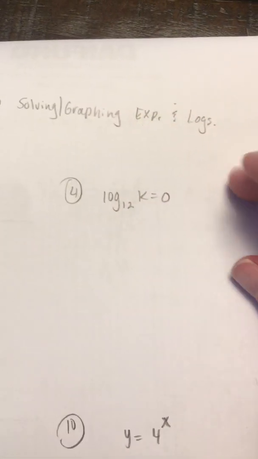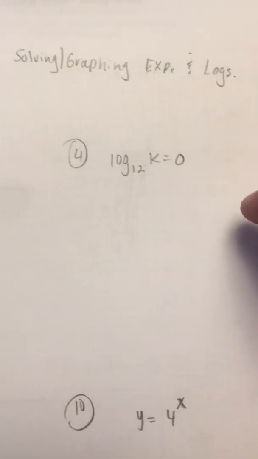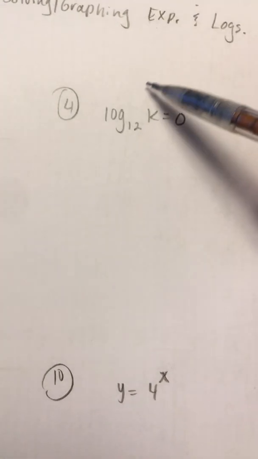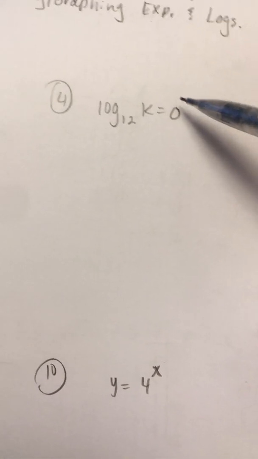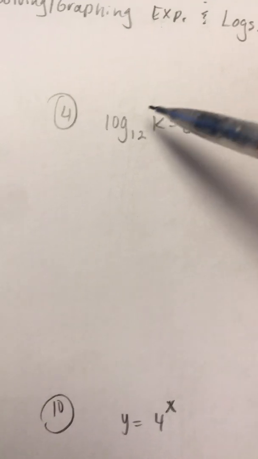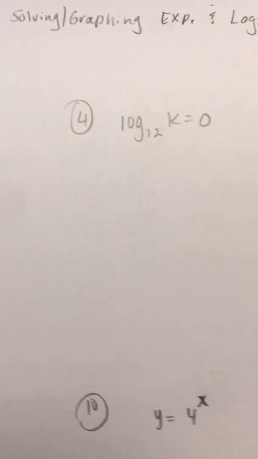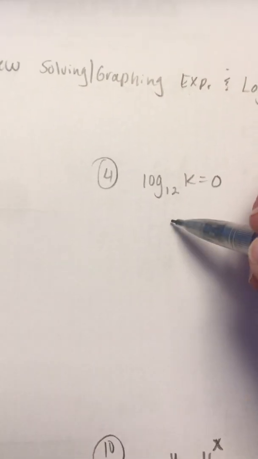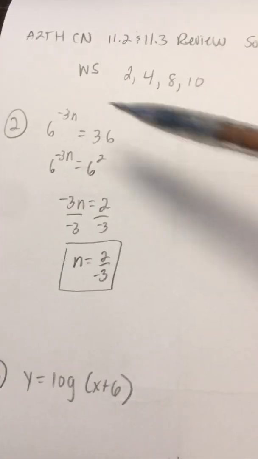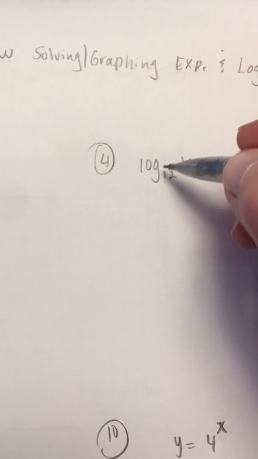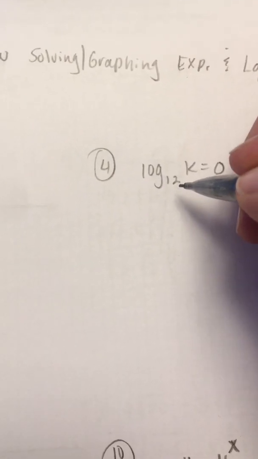When I look at 4, it is also in the section of solving, but it's clear to me that this is not an exponential equation. This is a log equation. So what we just did yesterday in notes is solving logs. We said let's switch forms because that's what we're more familiar with. We're more familiar with solving these types of equations. So switch to exponential form and then see where your variable is and how you need to solve that.